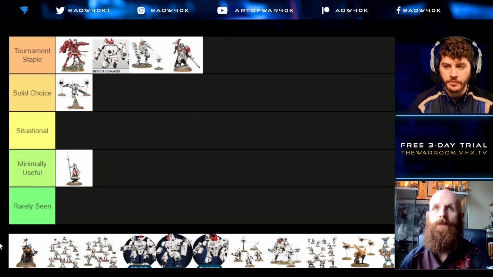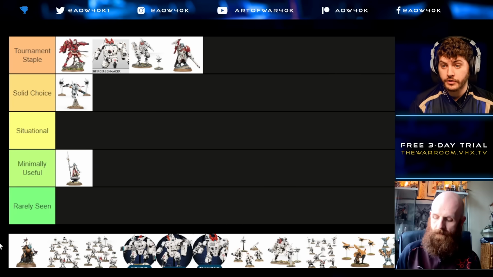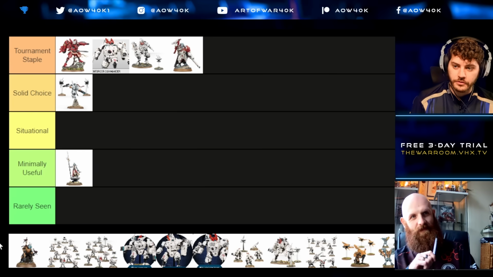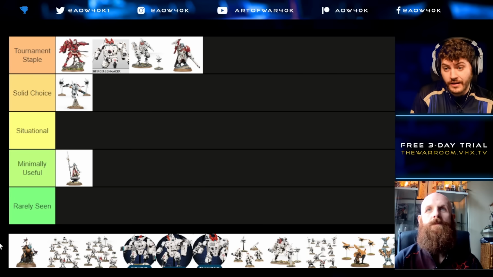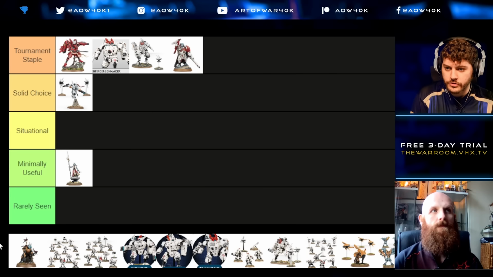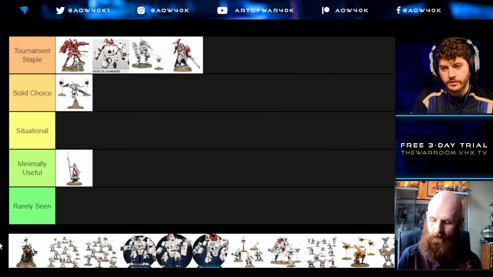That's a great point. You mentioned Farsight. You cannot take Farsight and any Ethereals. So yeah, Farsight being so good means the Ethereal himself is less valued as well. And that's unfortunate because, like you said, if it went off on a 3-up, I think he would definitely be situational and seen about half the time or a little bit less than that. And if it was a 2-up, I think it would just be a solid choice, and you'd see it in a lot of non-Farsight lists. But because Farsight's so good, that's another downside of minimally useful.